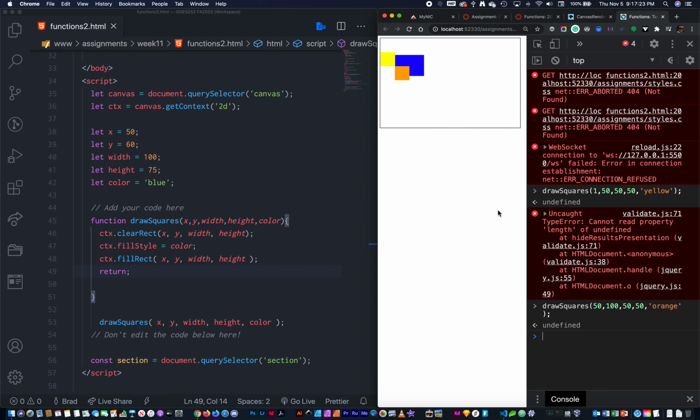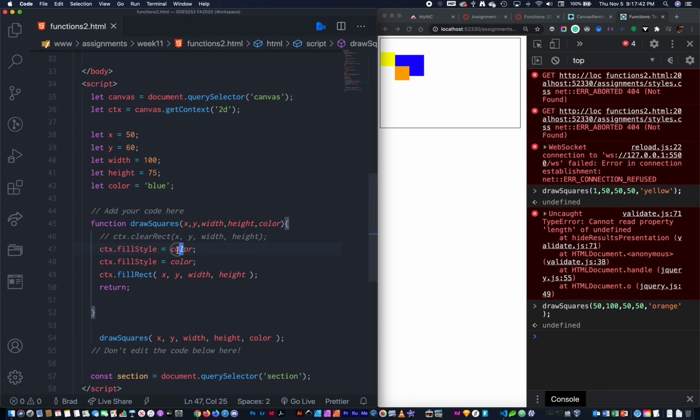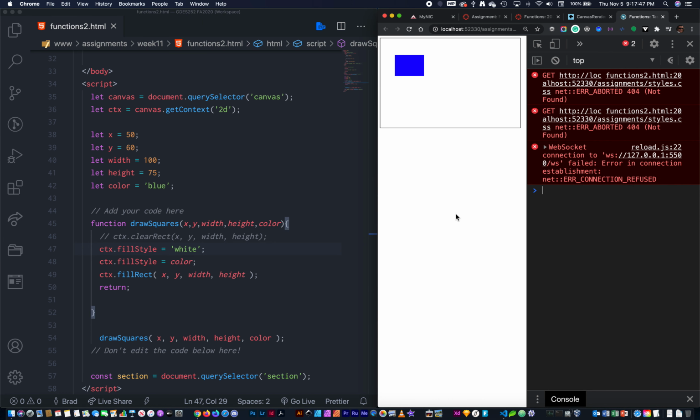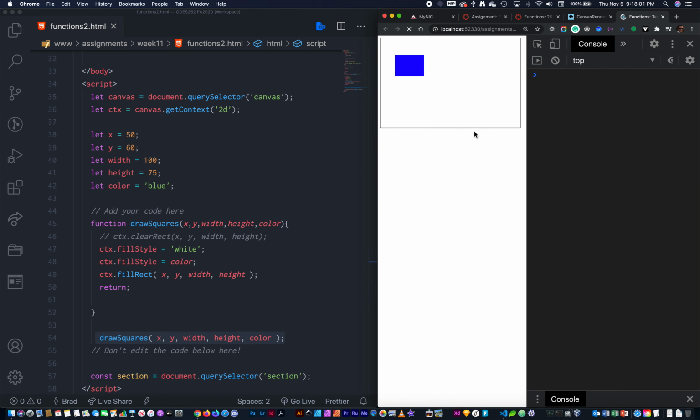So what's happening though is each time we're doing this, we're not actually clearing the canvas. So I wonder if we need to use a color to clear it instead of this clear rectangle. Well, let's try this filling. Fill this with white. Still getting blue. Oh, that's why we're getting blue. These are all getting passed through to that part of our function. Okay, so that makes sense. So now refresh.